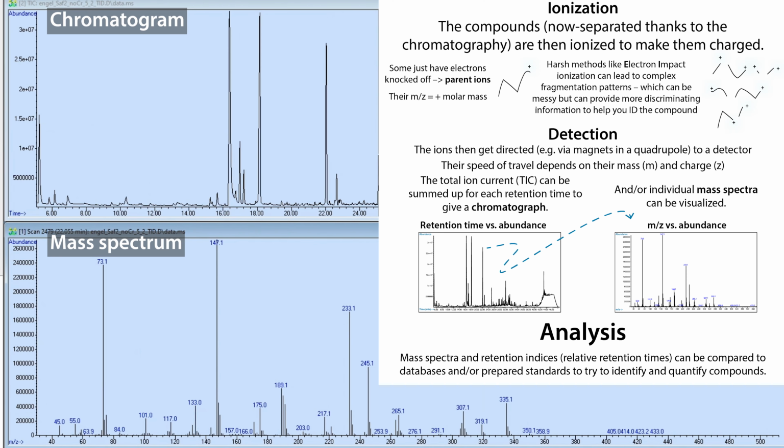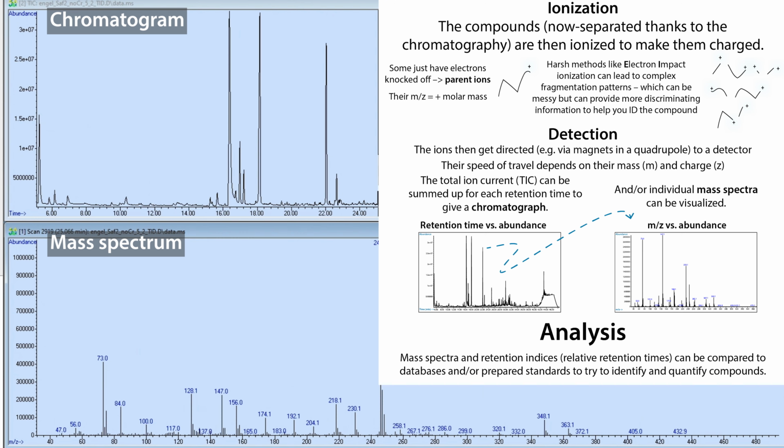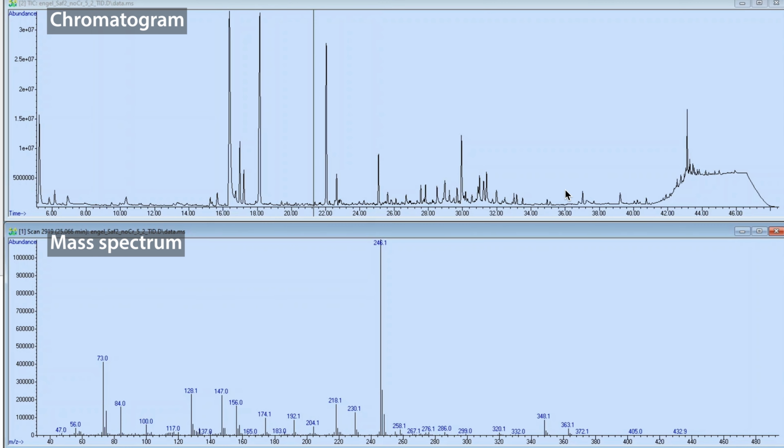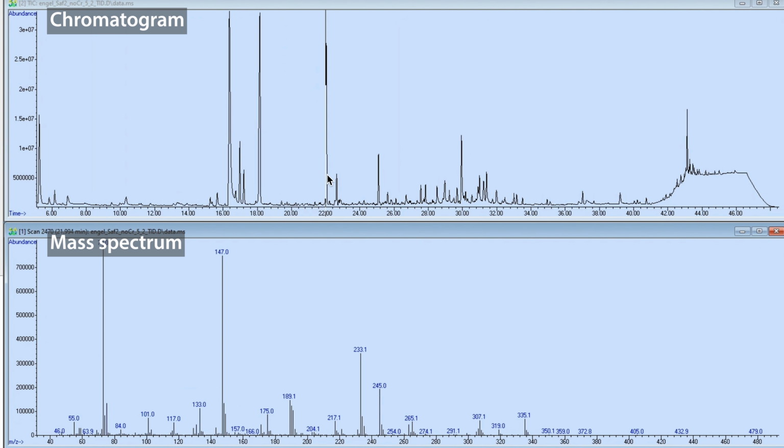And remember, the spectra is coming from a specific point in time after compounds have basically come off, or eluted, from the gas chromatography part. Here the separation is based on differences in boiling points as well as differences in interactions with the column. That's how you get the separation of the compounds. Once they get separated, they get ionized, and the ionization also fragments them sometimes. Then those ions, those charged particles, are directed to a detector with magnets.